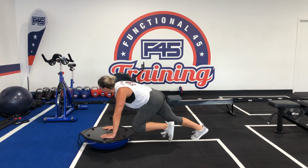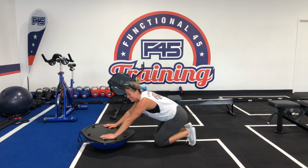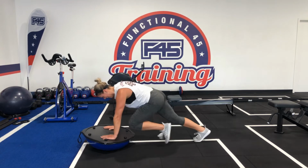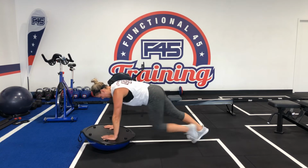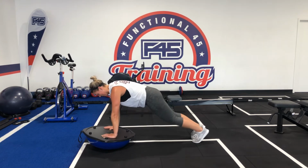Part of my job is to look at y'all's butts. That's a true statement right there. There's the halfway point. Come on. That's a good butt. Why is it good? Because she does mountain climbers.